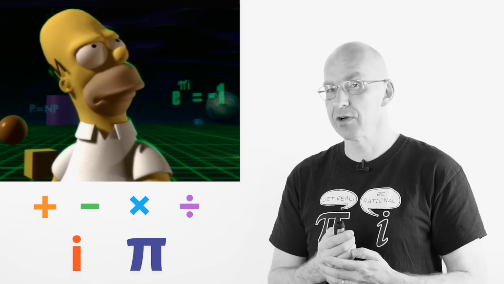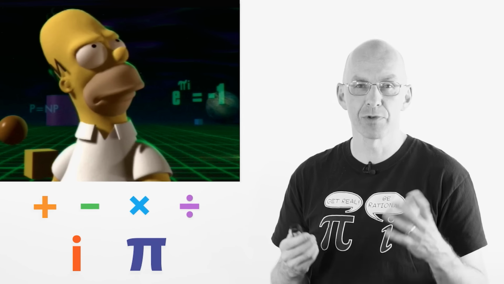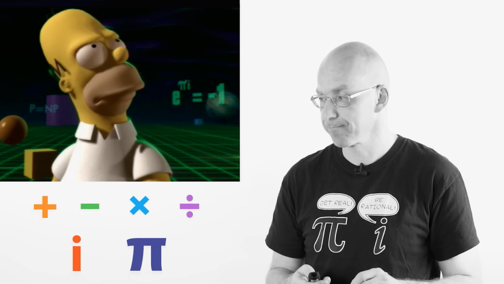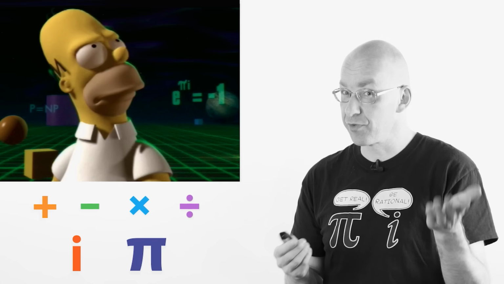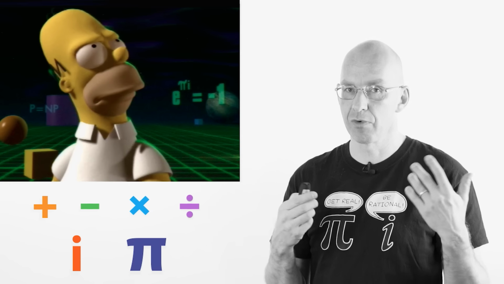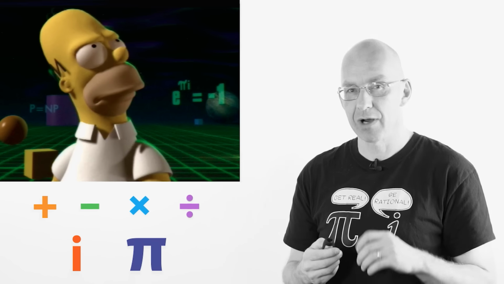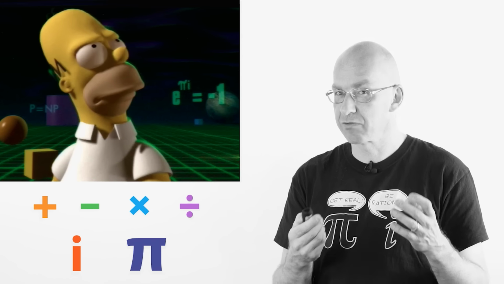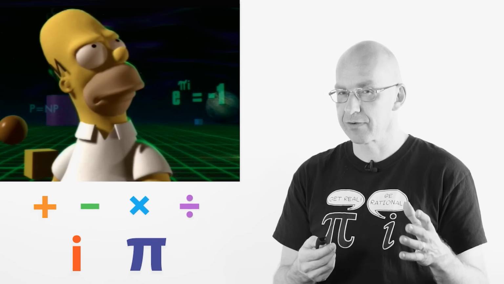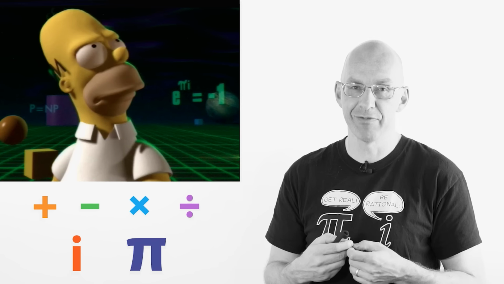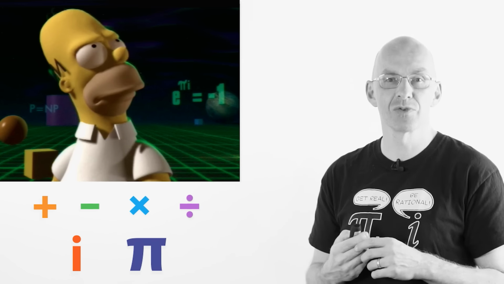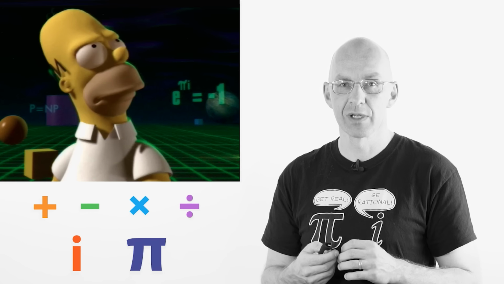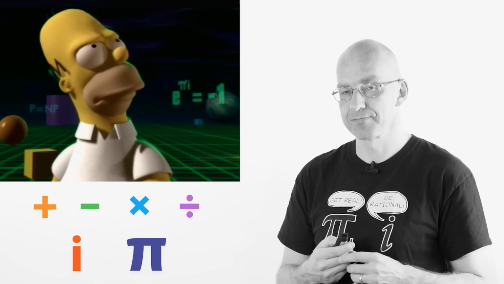So recently we did a video on the most mysterious and beautiful identity in mathematics, e to the pi i is equal to minus 1. It comes up 3 times in The Simpsons, which of course makes it even more important. Afterwards, a few people challenged me to come up with an explanation that even Homer can understand. I've been agonizing over this ever since, and today I want to do just that. I want to explain e to the pi i is equal to minus 1 to someone like Homer.